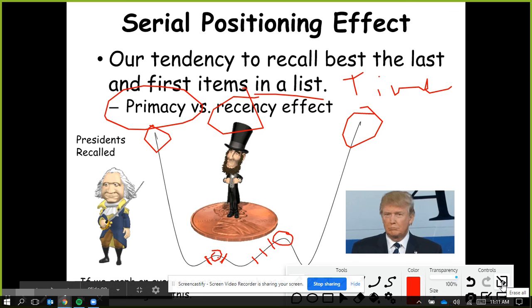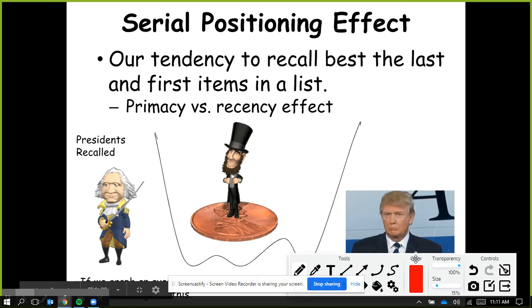They were president during relatively significant times, and they had some big stuff happen to them. Abraham Lincoln, president during the Civil War. In my opinion, and I believe it's the correct opinion, the greatest president that we ever had. And then he's also assassinated. And then JFK, maybe not the greatest president in the world, but he was unique in that he was young, he was good looking, he was sleeping with Marilyn Monroe, he had the Bay of Pigs incident, and all these things. When stuff is unique and it's in the middle, it stands out.